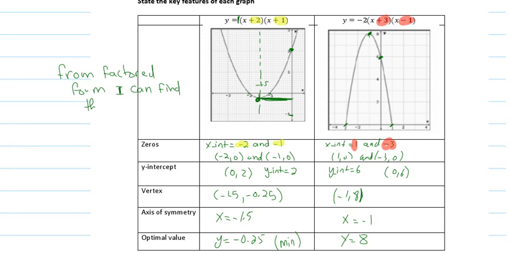In other words, for zeros, we have x-intercept, right? Some of them, they call them roots, right? Some would call them solutions, right? So there are different names that mean the same thing. Are we okay with that? All right.